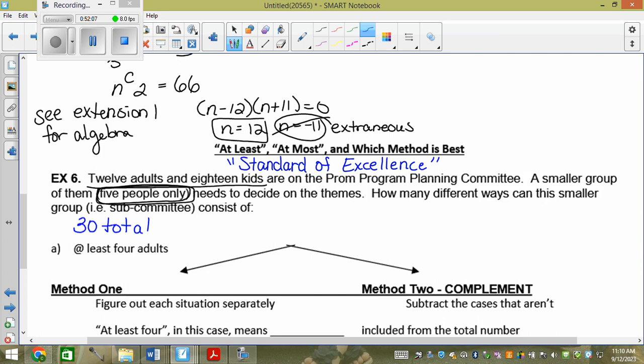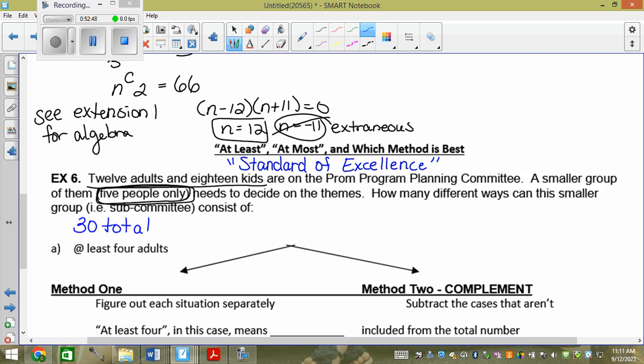So I go to my 5 people that I'm choosing. And I say, does it make a difference if I'm picked 1st, 2nd, 3rd, 4th, or 5th? Is my life any different if I'm picked 1st, 2nd, 3rd, 4th, or 5th for that subcommittee? Nope. So what is it? A combination. How could I change this question to make it be a permutation? Give them roles. Give them something different. Heck, hand one a chocolate bar, hand one a sucker, hand one a bag of chips. Like, you just make it different. If you even just hand them a sucker and a bag of chips and a chocolate bar and, I don't know, granola bar and popcorn, you've now made it a permutation because the order in which you pick those 5 changes. Okay? All right. So this one we know is a combination.